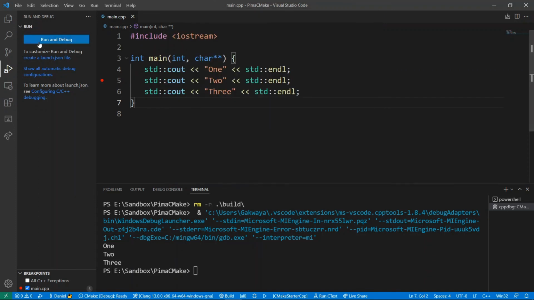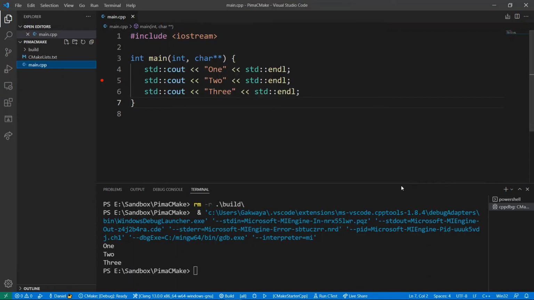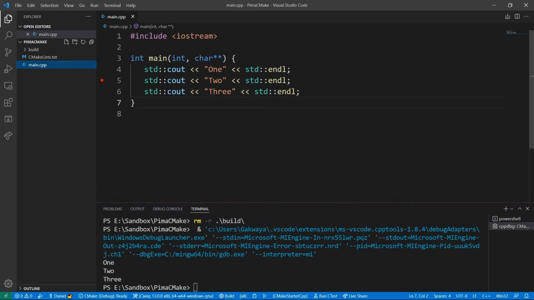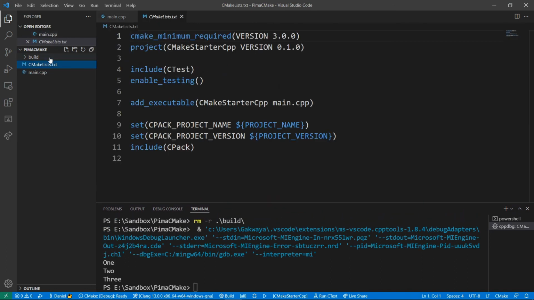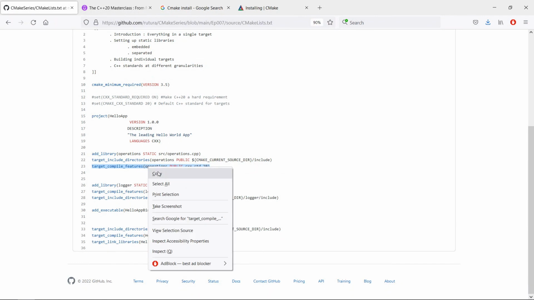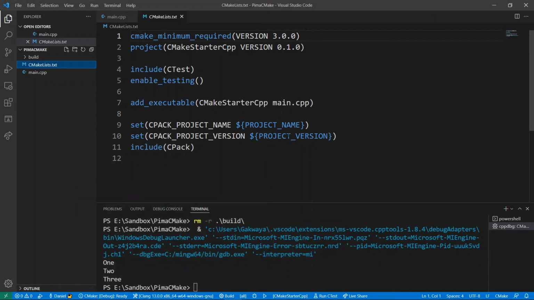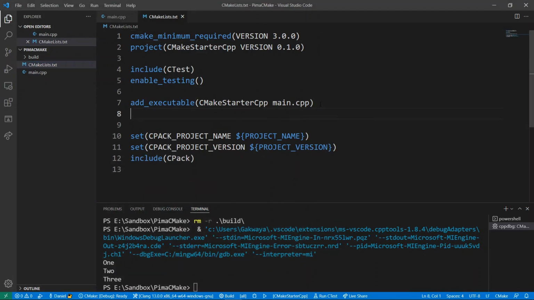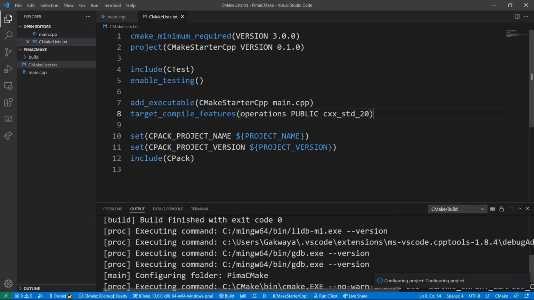Okay, now that we have reached this point, some of you are going to say, okay, Daniel, but how do I configure this project to use C++20? Well, I'm glad you asked. All you have to do, let's go to my GitHub repository and steal the line that is going to change our lives here. So let's put the line here. We are building an executable using CMake here. And what we want is to tell this executable to be built in C++20 mode.